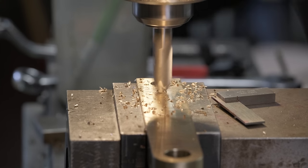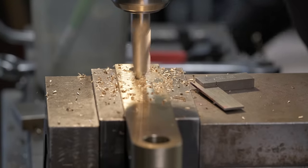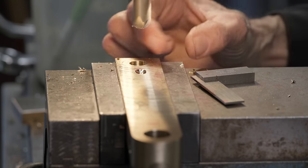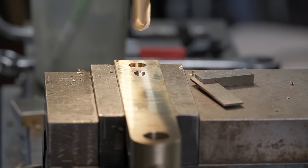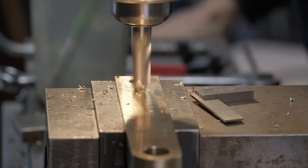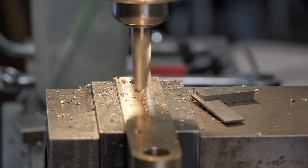I can't plunge because end mills don't work like that. So I'm going back and forth and I'm ramping down. That's what I'm doing. So I'm looking for the width. And it doesn't have to be super wide, but let's try that.